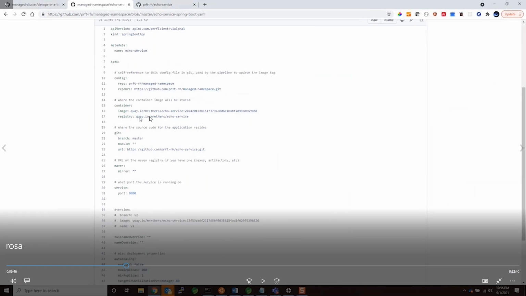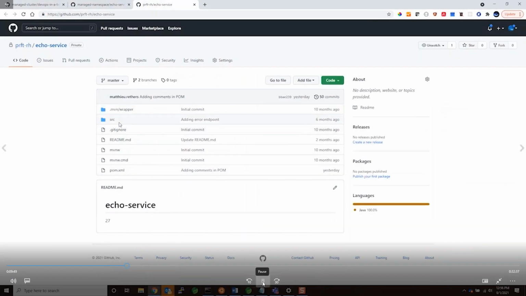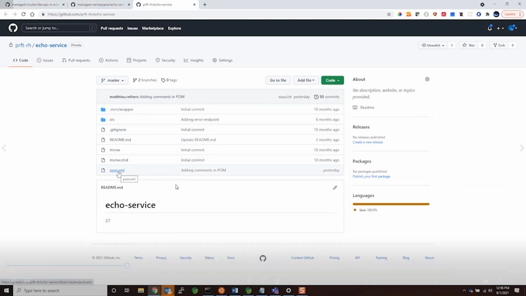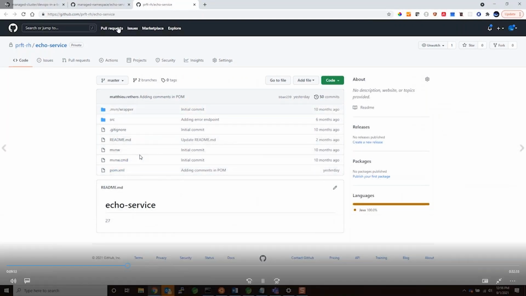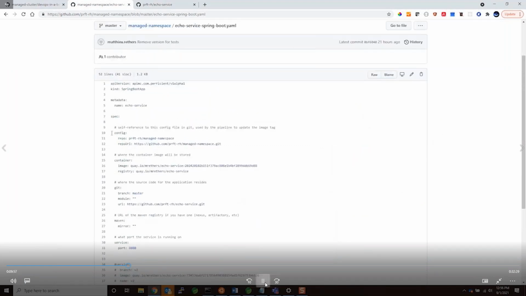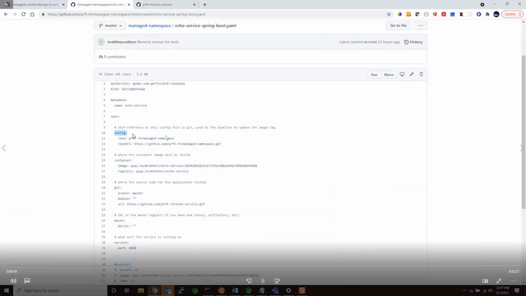And so in that Git repository really is just a quick description of what your application looks like, right? So I have a simple echo service here that's just a basic Java application, nothing special. And I'm going into my YAML file here, and I'm pointing out where the configuration for that application is, which is this repository we're talking about.